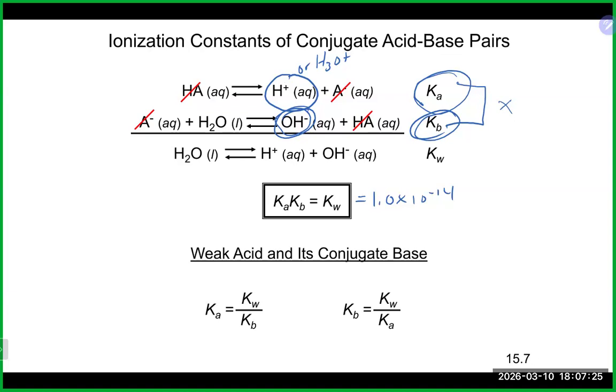14. So what this allows you to do is, if by some chance you are given the incorrect K value, you got Kb when you need a Ka, you can use Kw to switch it to what you need, or vice versa as well. So that's a really important relationship, that you can switch between a Ka and Kb using Kw really easily. Any questions on that there?